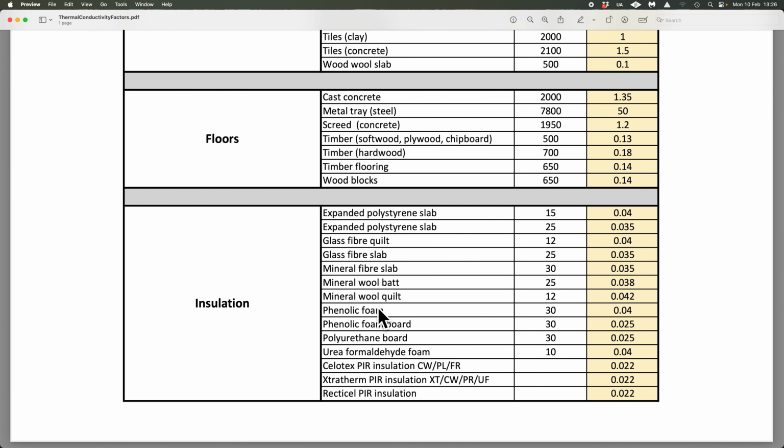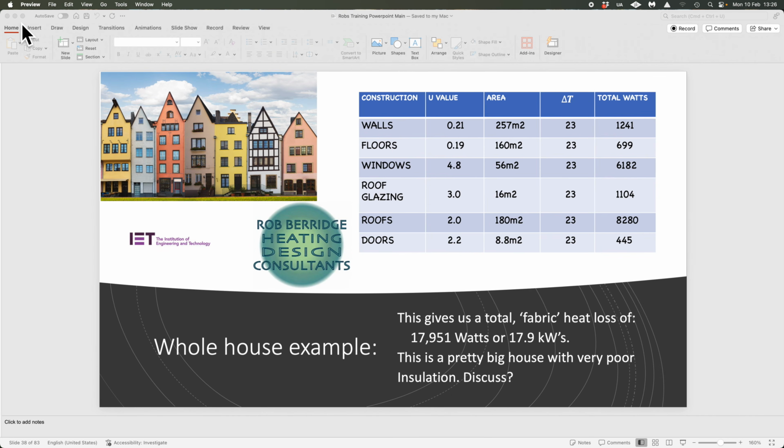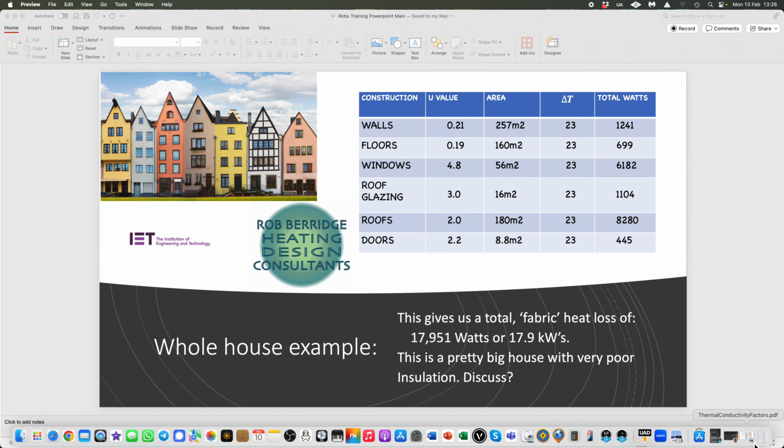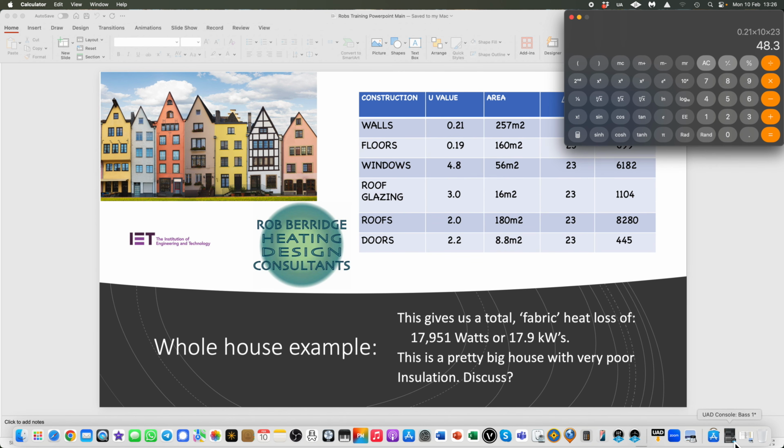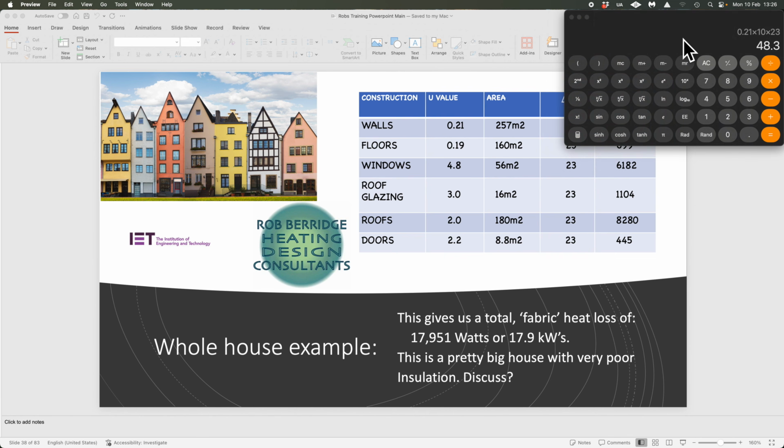That's just a lot harder to install. So mineral quilt insulation takes us down, gives us a conductivity value of 0.042. So let's have a look and calculate out the R value of that and convert it into a U value. Again, we've got to go thickness divided by conductivity, and if we put 300 millimeters up there, we have 0.3 divided by 0.042. So it's thickness divided by conductivity equals, now this should be a fairly high number.